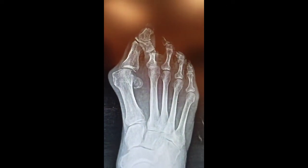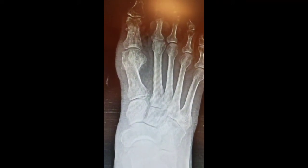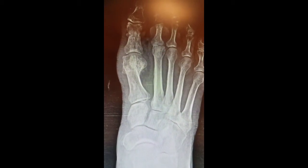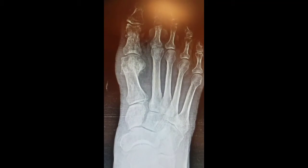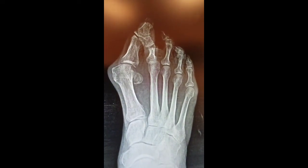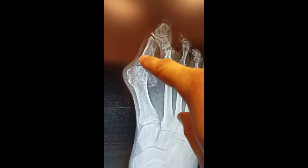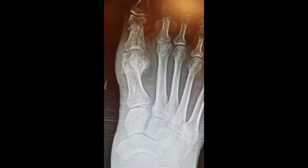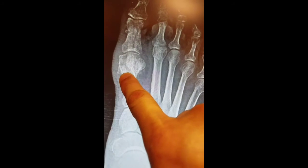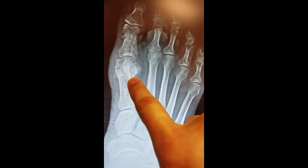We're going to look at the pre-op — sticking out there, way out there — and post-op. She's 75 years old. Most likely, the old-fashioned Keller procedure would probably be chosen for her because typically an open procedure would be very difficult for this patient to heal. Her bone stock is not very good. By textbook, it would be what we call Keller, where we take out the base of the bone and put in two wires post-operatively instead of doing a cut. But because we do minimally invasive method, we don't do a lot of soft tissue dissection, the scar is very minimal, and the soft tissue, blood vessels, and nerves are all intact. We're able to get away with doing this bunionectomy cut that we normally probably would not do if we did an open procedure, just because of the potential vascular and nerve compromise.